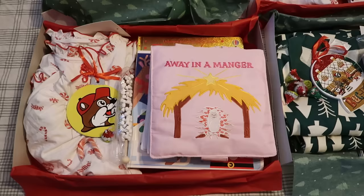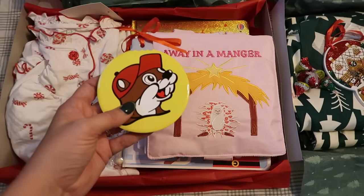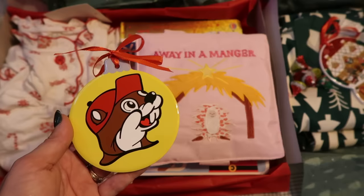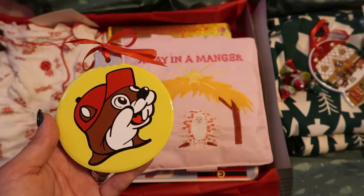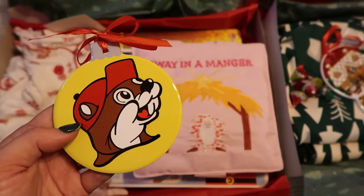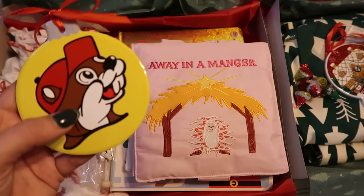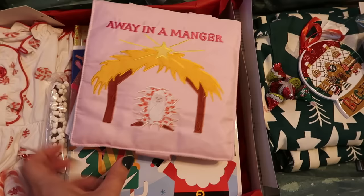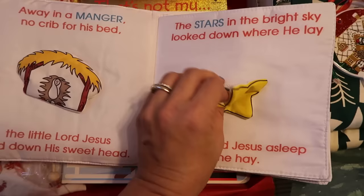Starting with our one-year-old, I got all of my kids Buc-ee's ornaments this year because we've gone to Buc-ee's — there's one in Jacksonville — anytime we leave the state we tend to drive by and stop there. My kids absolutely love it; it's their favorite place to go on road trips. We went so many times this year because we were in and out of Florida quite a bit. I got Josephine this classic Buc-ee's ornament because every time she would see that yellow sign she would say 'ball ball' inside the store because she loves bouncy balls.